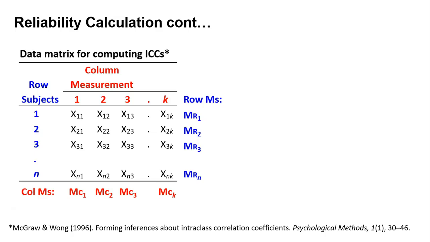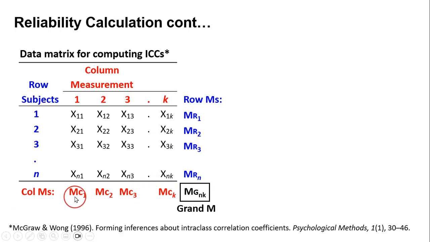So this is how we're going to do this in terms of the ANOVA procedure. You can see that we can come up with these means here, and these means represent the 2 different variables. This would be the subject variable here, and this would be the means representing the column variable. Then you also can have a grand mean, which is the mean of the means for the entire data set.